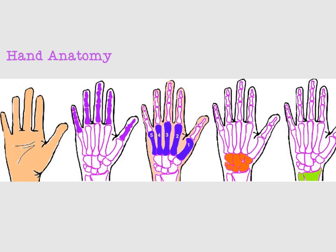So what is a broken hand? To start, let's just review the anatomy of our hands. Here's a picture of your hand on the far left, and the rest of these pictures show the bones in our hand and fingers. The finger bones in purple are called phalanx bones. We have three in each finger, except for the thumb, which has two. The next picture shows the blue bones in our hand, which are metacarpal bones. There are five, and each corresponds to a finger. The first metacarpal bone is for the thumb, the second for the index finger, third for the middle finger, fourth for the ring finger, and fifth for the pinky. These bones meet up with finger bones to form the knuckles in your hand, which are joints that allow your fingers to move.